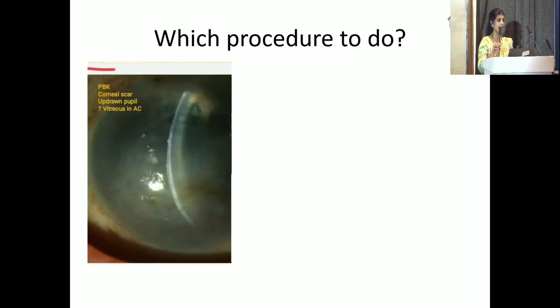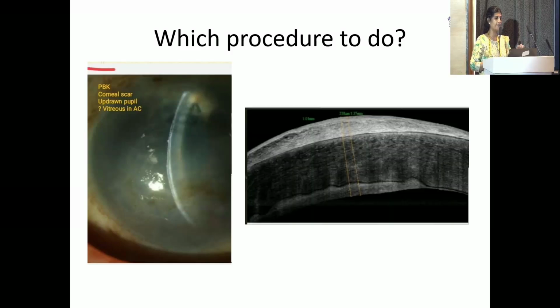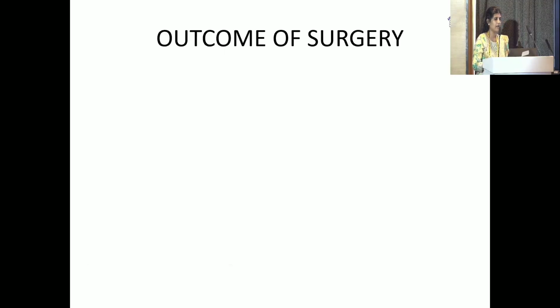Here is a case of pseudophakic bullous keratopathy, where the underlying stroma is hazy and we can't see any iris details. In this case, as the textbook says, we would go ahead and do optical keratoplasty, full thickness keratoplasty, rather than a lamellar procedure. But when you do an AS-OCT, what you can see is the first hyperreflective layer is just a thickening of the epithelium. In the underlying stroma, there is hardly any scar. So you can easily debride the epithelium, get the clarity of the underlying tissue, and a lamellar procedure like DSAEK can easily be done in this case.